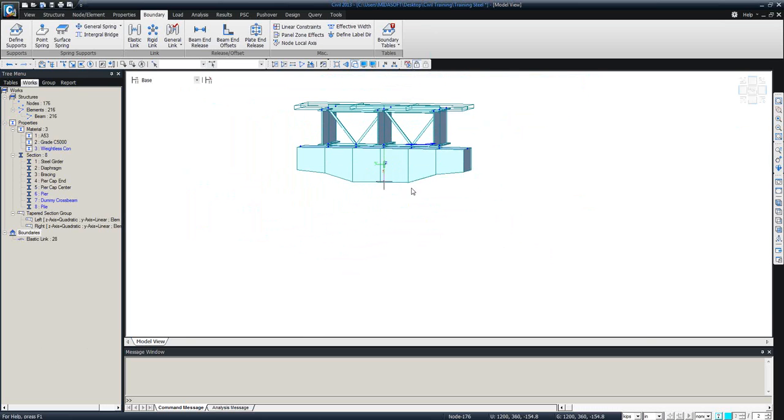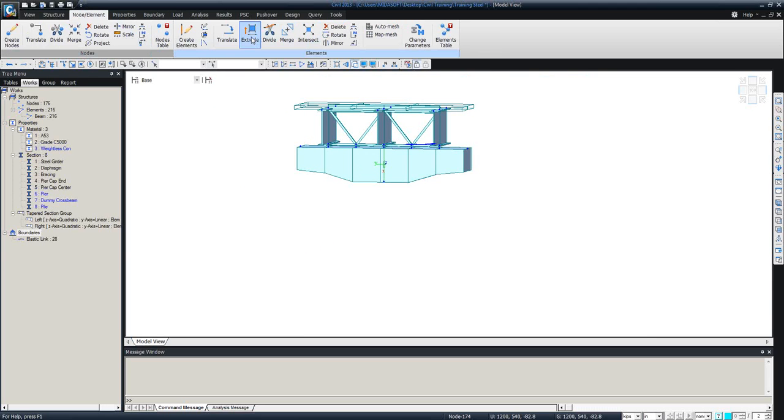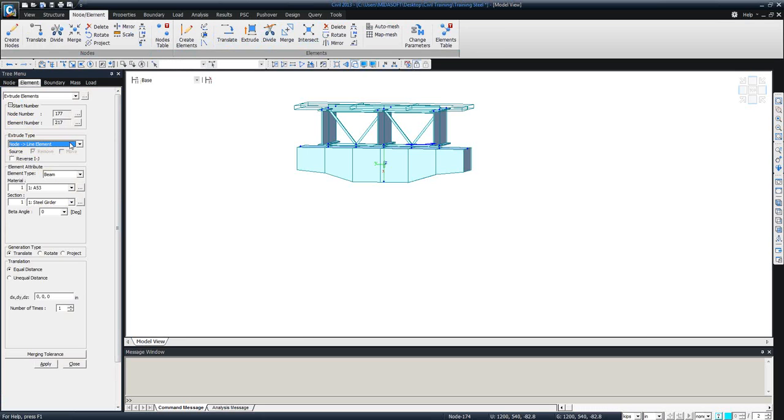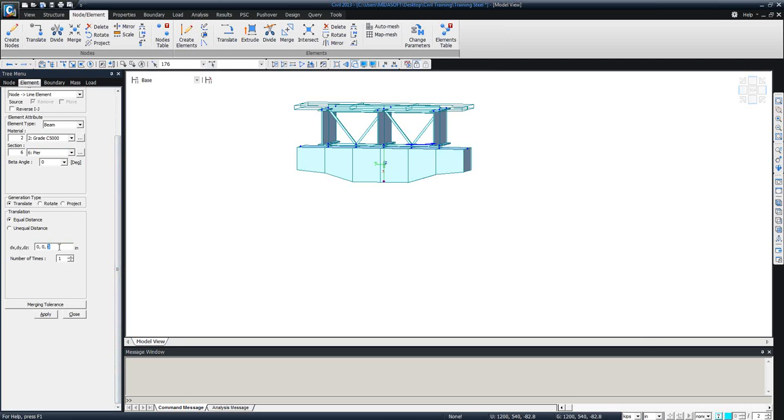All right, to model this pier, the easiest way is to just go to the node and element and use this option, extrude. So with extrude, technically you can extrude nodes to create line elements. You can create the planar element from line, and you can create the solid from planar. So it just makes it easier for you to go to the higher dimension. Now I have nodes and I want to create the line elements. Just select that, and I want to go with the concrete material and then the pier section. This time I'm gonna go -72. This is each segment's depth or height, and the number of times is gonna be 7.